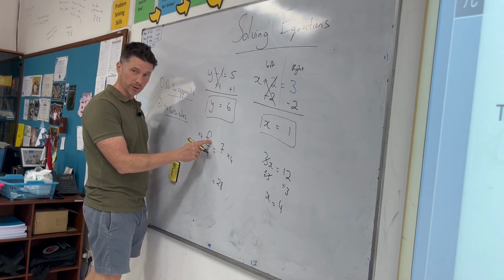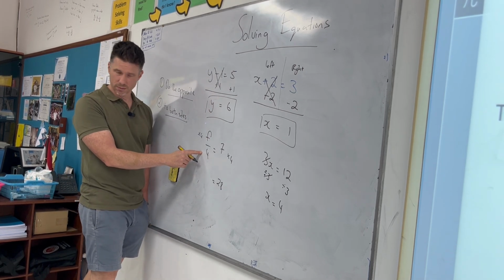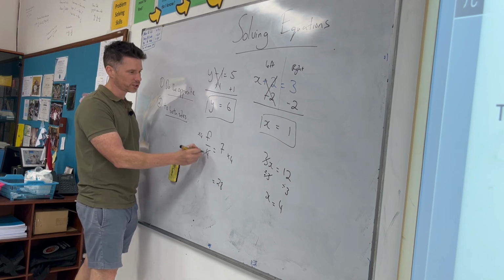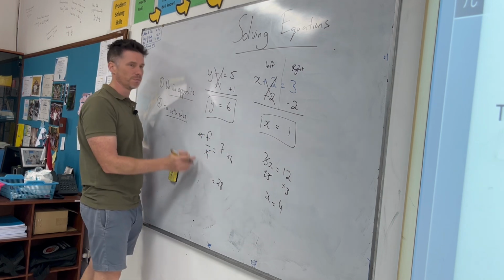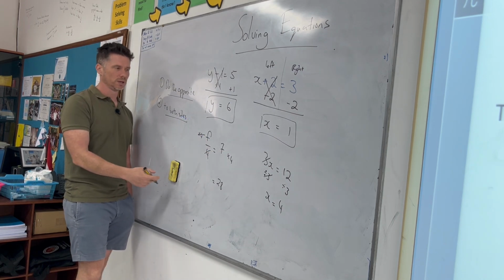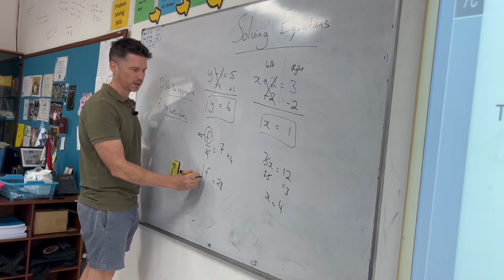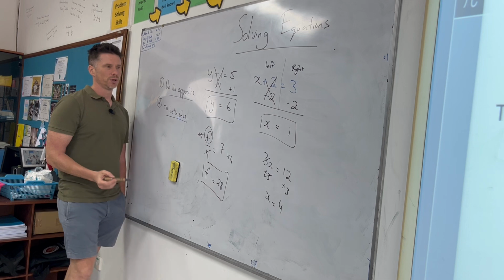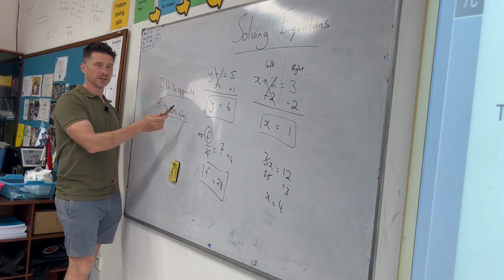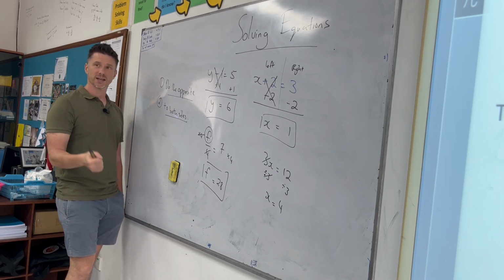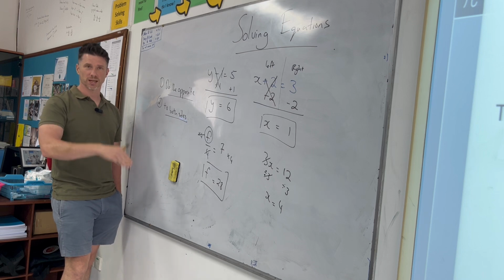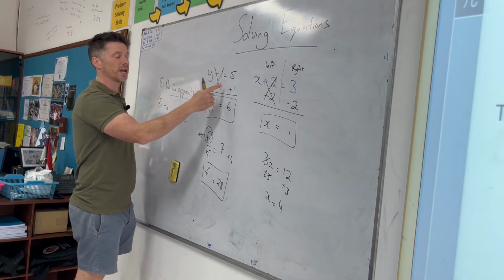It can become 4f and then divide by 4 if I want. Or just f. Same thing happens here. If I multiply and divide by the same number, I'm left with just whatever I started with, which is just f. So now I have my answer. So I do the opposite. So if it's adding, I subtract from both sides. If it's subtraction, I add to both sides.